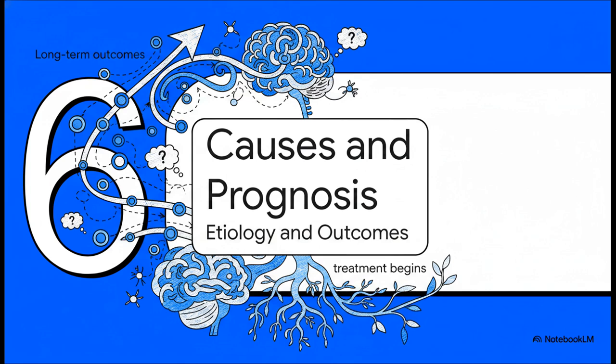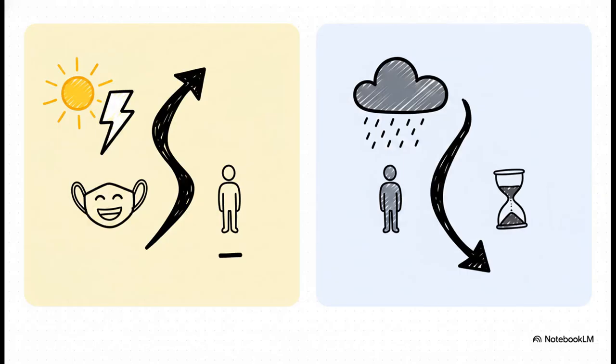Finally, Section 6, Causes and Prognosis. Let's zoom out and look at long-term outcomes and where this illness actually comes from. It is endlessly fascinating how specific clinical features completely shift a patient's prognosis. Surprisingly, an acute, sudden presentation, especially if mood symptoms are present, actually predicts a much better outcome. We often see this in the paranoid subtype, which tends to preserve the underlying personality pretty well.